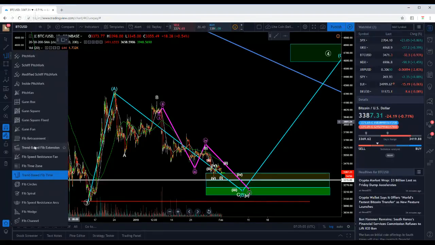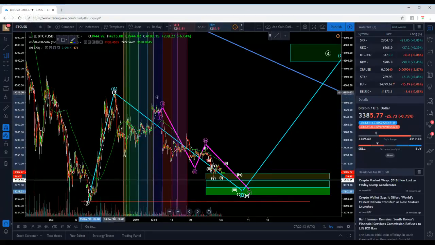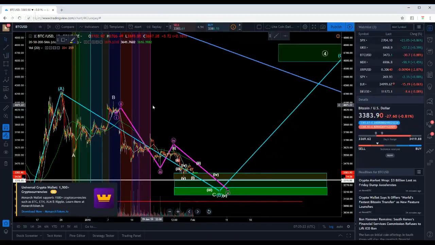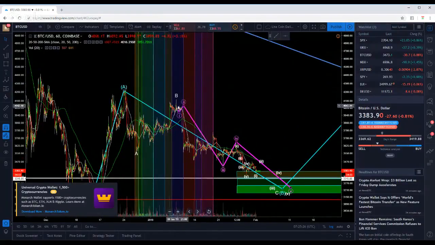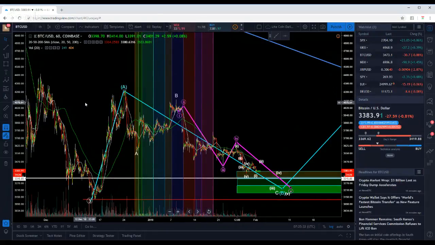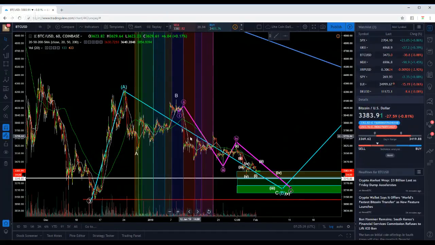But anyway, I don't mean to go off on tangents, but this is one of the tools I use. This is called fib time-based, or the fib timeline, or whatever they call it on TradingView. I don't know why they call it that. It's not a trend. There's no trend here. It's just basically Fibonacci numbers, but instead of along the y-axis, it's along the x-axis, which is time. And basically, I took the local bottom here to the local top.